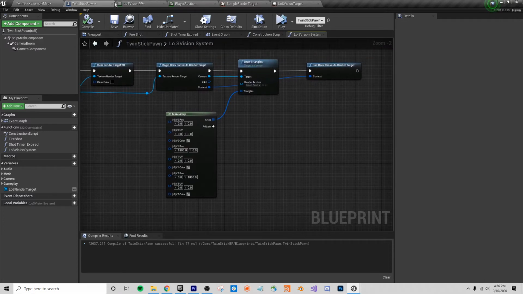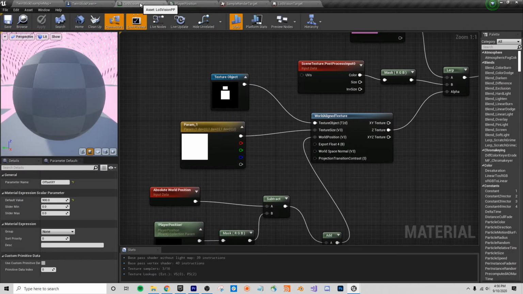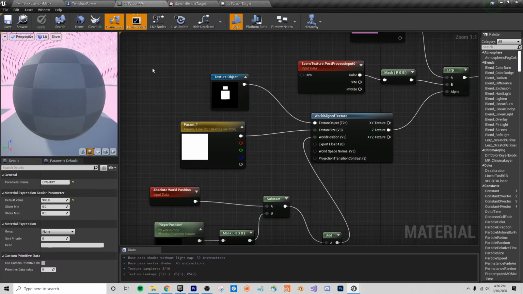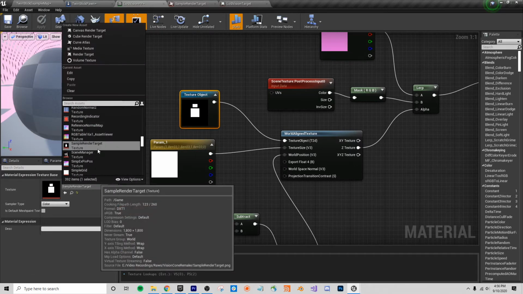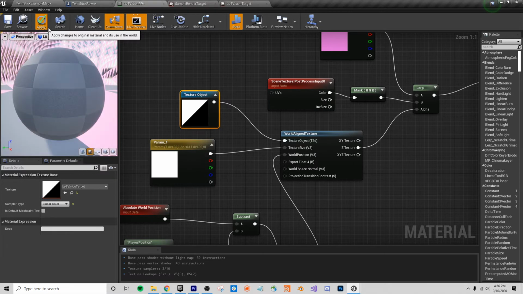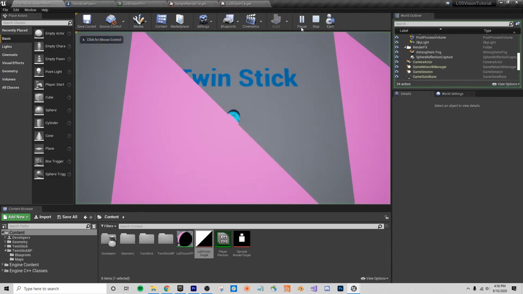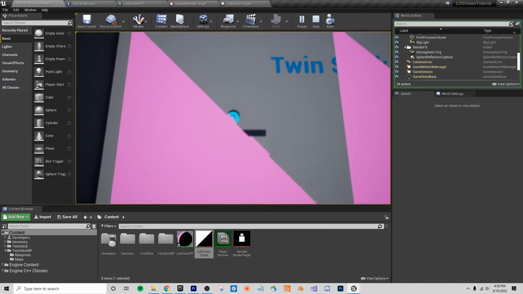If I actually switch our vision system over now, this is back in the LOS vision post process. I'm going to close this collection parameter. I can actually switch my texture object now over to our LOS vision target. Go ahead and apply. And you can definitely see that now we have a very strange shape that we're dragging around the screen with us that we can use as a mask.